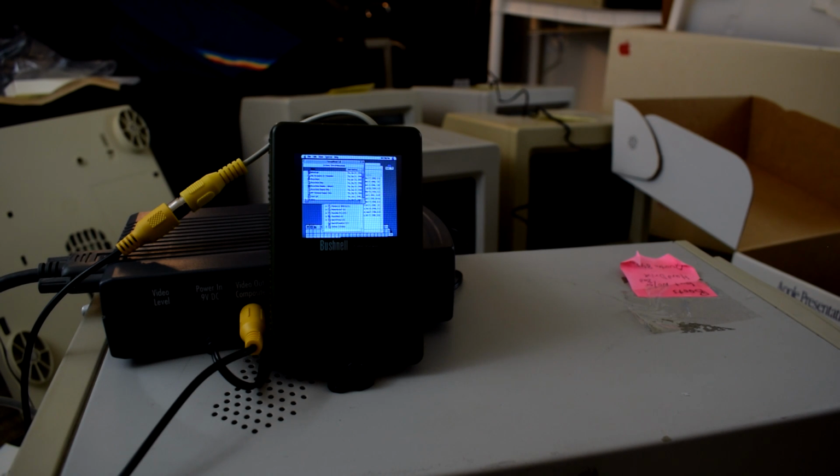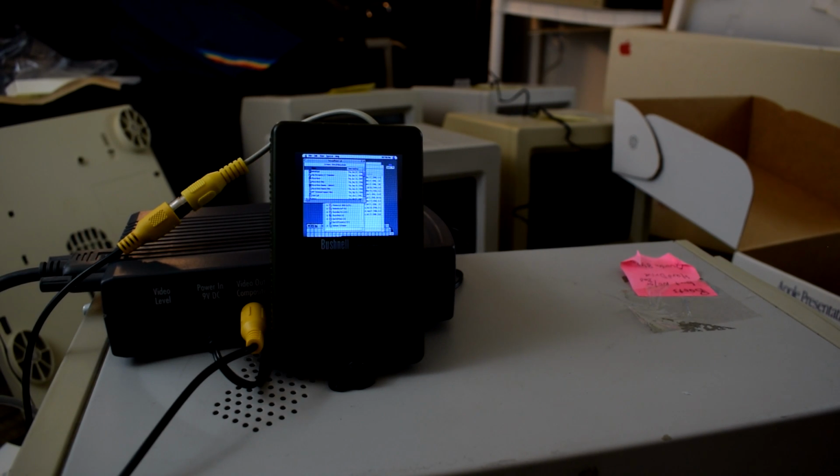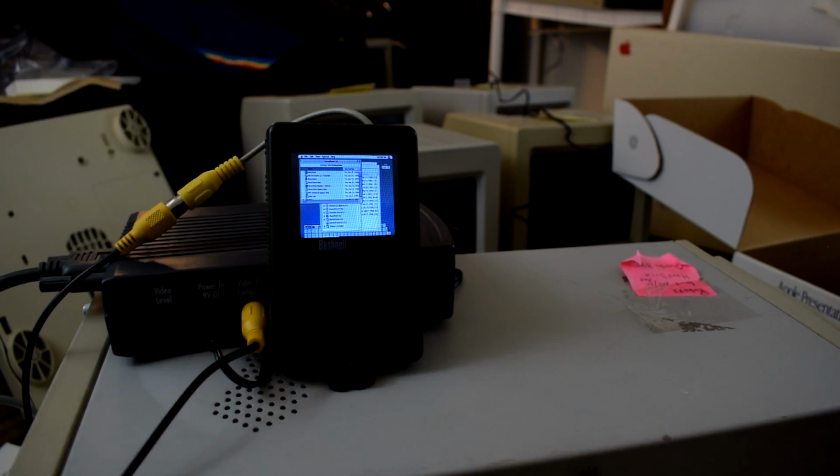I've got a lot of Macs, and a surprisingly large amount of them still work, especially this one, the Quadra 840 AV, which we'll probably be testing out some more once I can see stuff a little bit better.